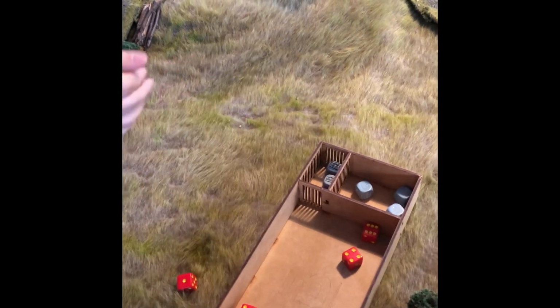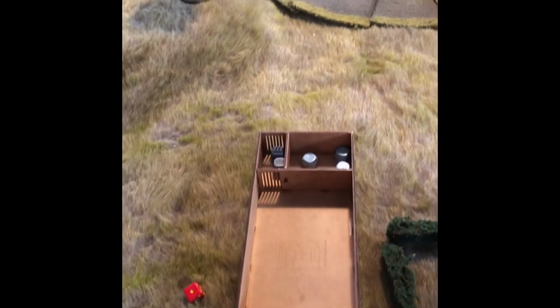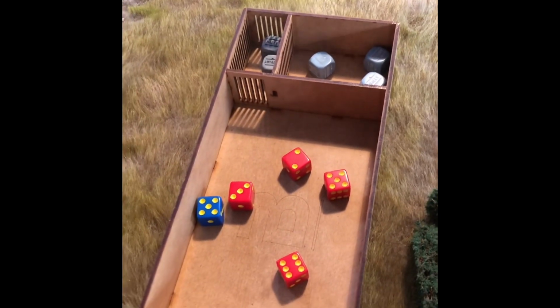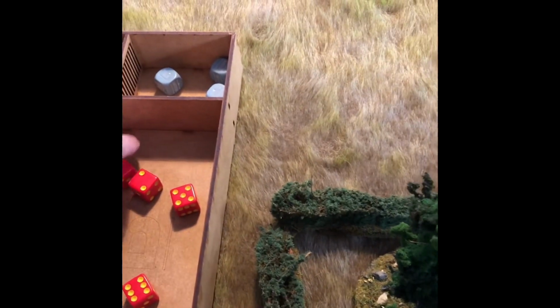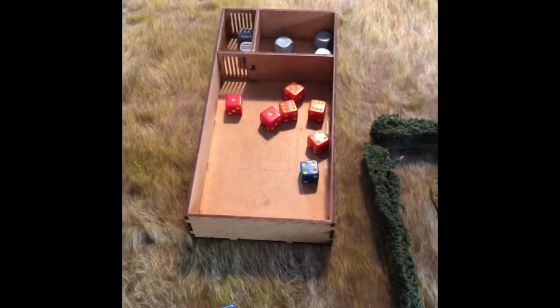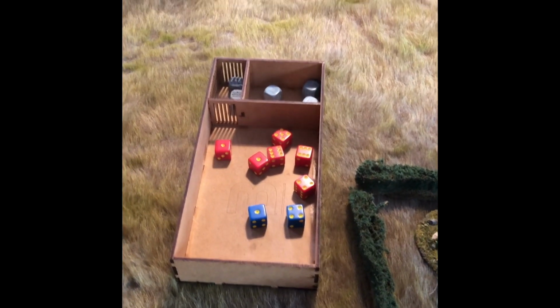A 6. Yes. Alright, this is the 37mm, by the way, shooting at the chassis, needed a 7. Got a 6. Now it goes to 5 strike dice. Can you get another kill? Oh, he can. Maybe. A 3. Oh, no. Oh, come on, chassis. Oh, alright. 0 net hits, though. So let's see what happens. Nothing.